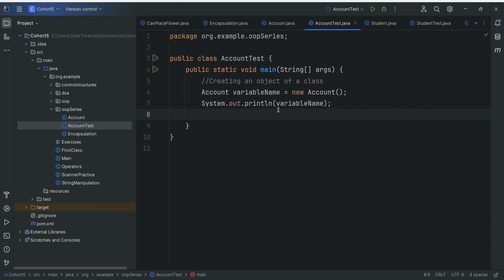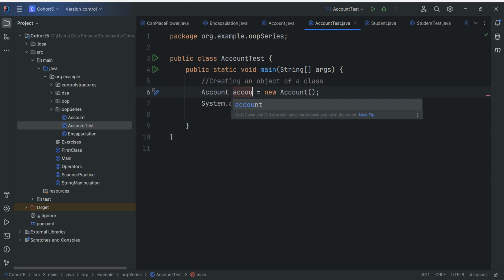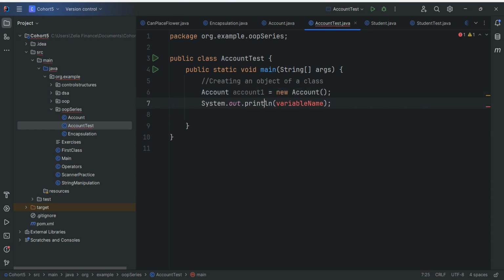So previously, we created this object here, and again, I would repeat an explanation of this. To create an object of a class, the first step is the class whose object you want to create. In this case, it is Account. The next step is the variable name. I've called it variable name, so I will change this now. Let me call it account1.